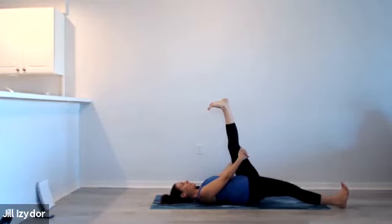And then again, if you'd like, if it's right in your body, taking that right heel and pressing it long, lengthening it away from the crown of the head and getting a bit of a hip flexor stretch on that right hip. Hamstring stretch through the left side. Reaching the crown of the head in opposition from that right heel.